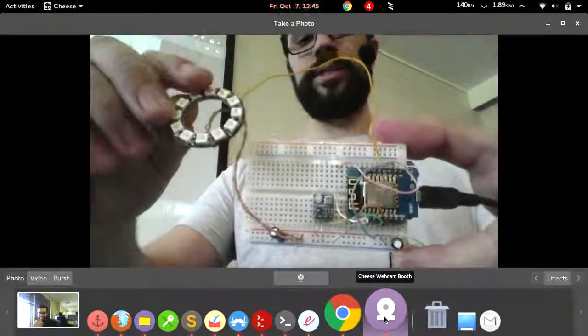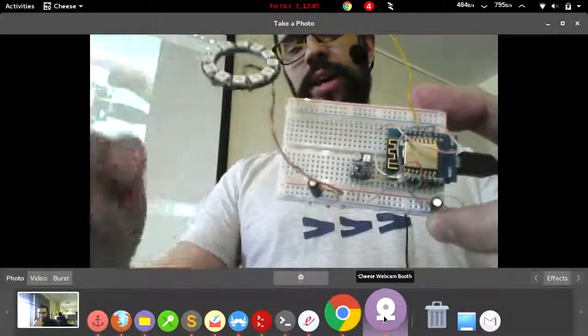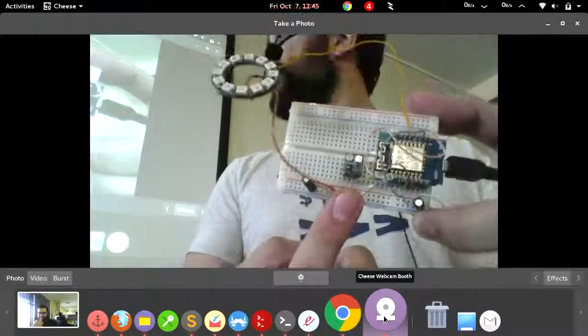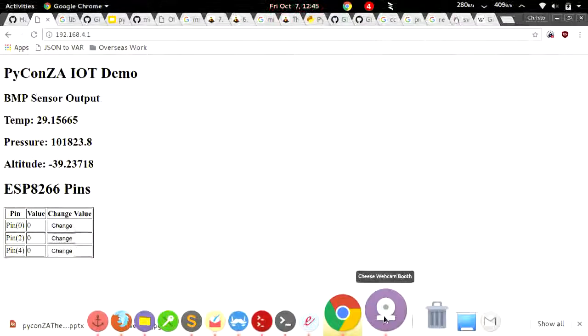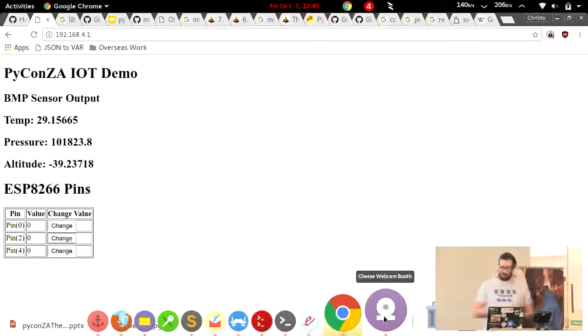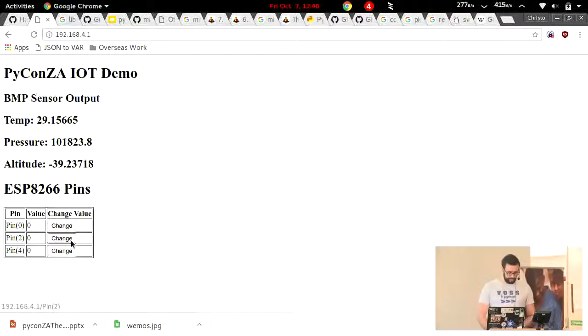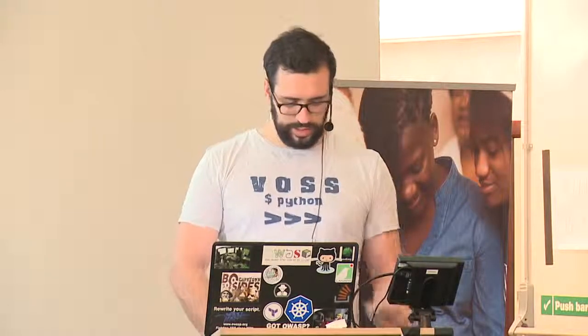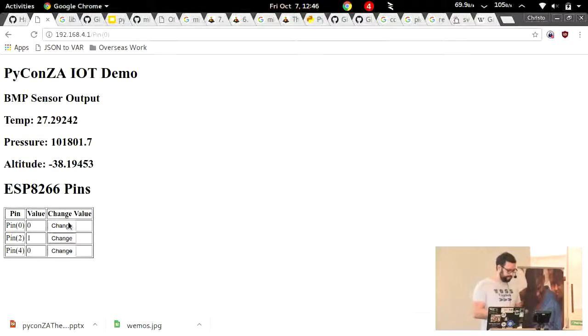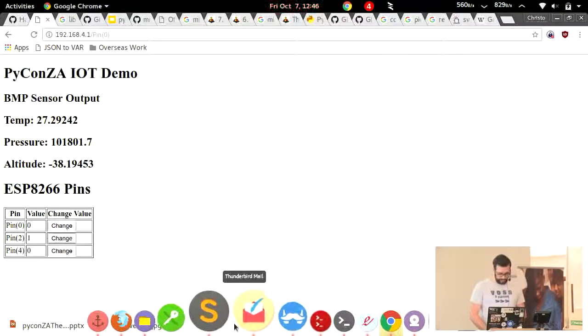So I've got, much better, at the top, a LED NeoPixel ring, and then I also have the BMP 180, which gives you a temperature, pressure, and altitude readout over I2C. So a really nifty little device, easy to interface with on the ESP8266 with that module that I talked about. And then I have 3 of the pins set up. So if I trigger the pins, which most of you might not see, you can actually set it off on the device. And that's the kind of thing that you can do right off the bat with the ESP8266, is write a little web server, and I will get back to that.